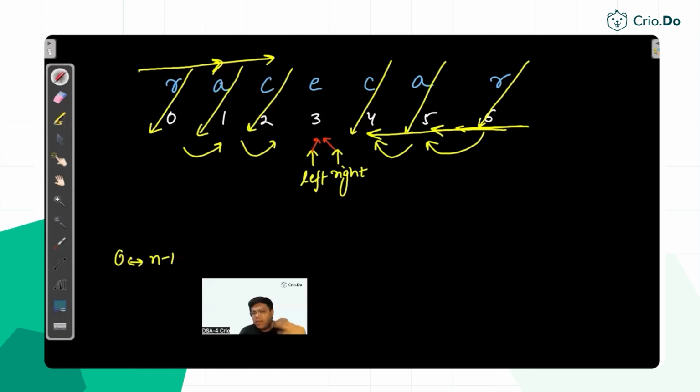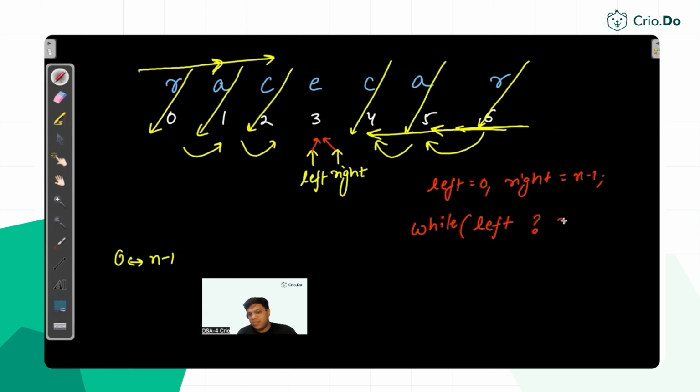stop. So most probably what we are thinking right now is a while loop, which will start with left as the 0th index and right as the last index, the n minus 1th index. Both of these pointers will run till the point left is not reaching right. So let me just write some symbol, some question mark. We are not sure whether not equal to will be the right operator or not, because there are other scenarios which we have to take.